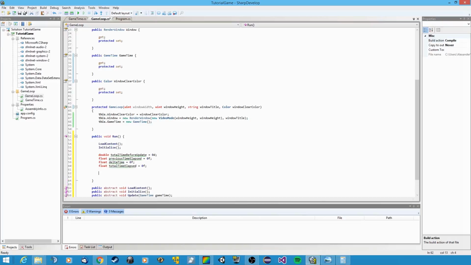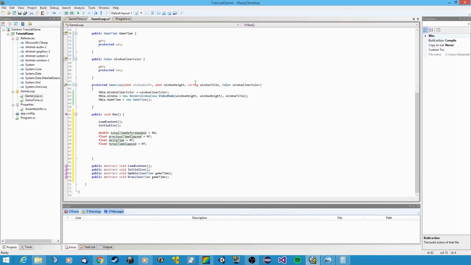Okay, and now there is a utility class in the SFML.system namespace called clock. And we're gonna need that. So we're gonna create a new instance of it.